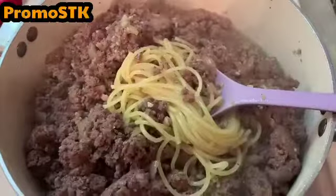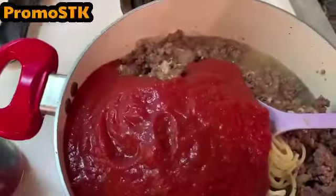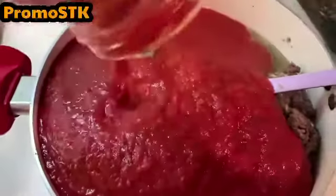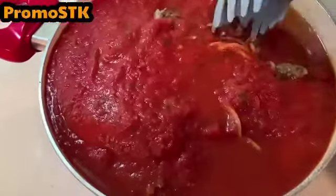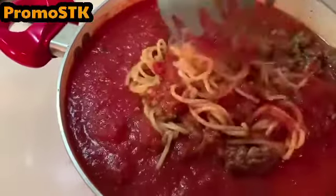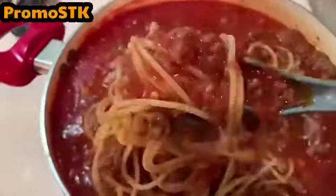Now we're going to combine our meat in with our noodles and mix them around, making sure that extra fat from the beef gets incorporated. We've got two sauces — tomato basil garlic and marinara — and we're going to pour both jars in there. Then I'll get my spaghetti spoon and mix everything up. We're going to let it simmer for about 15 to 20 minutes, moving everything around so that all that sauce gets into those noodles and all that ground beef gets into the sauce.